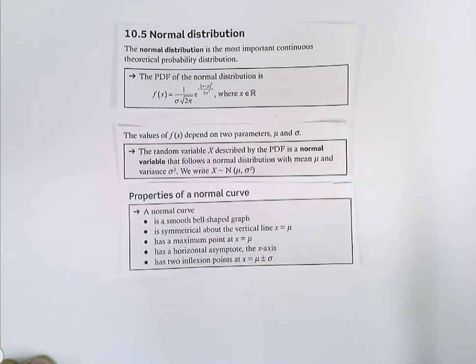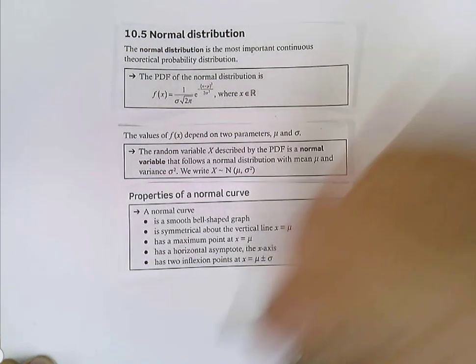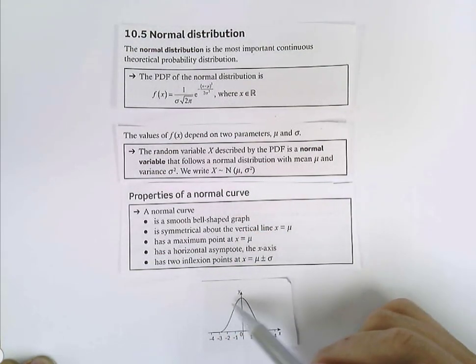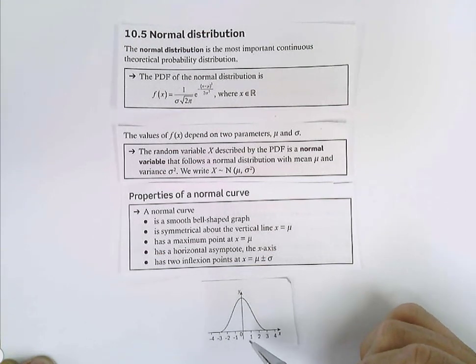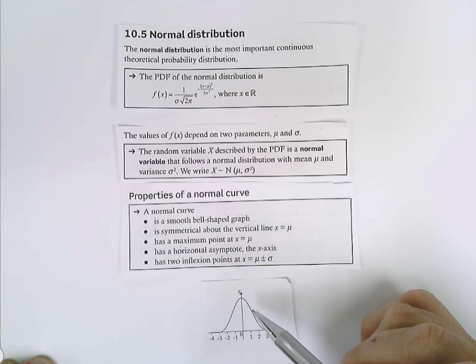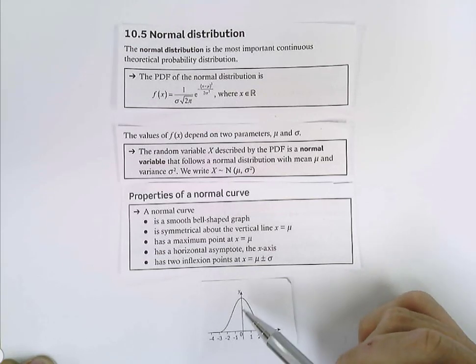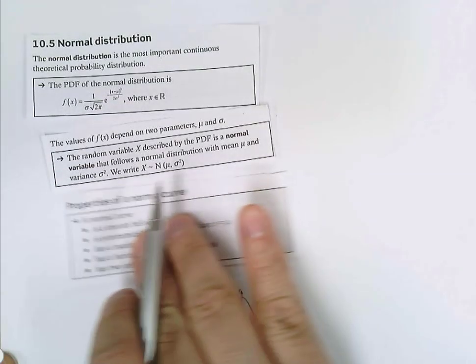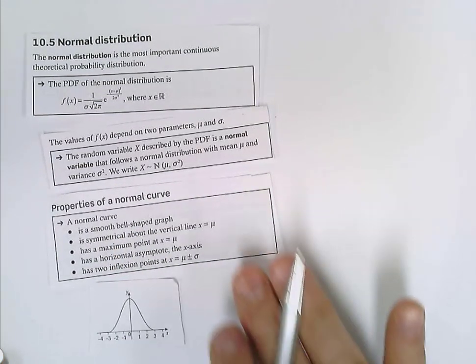And here's an example of what it looks like right here. So this is a bell-shaped curve. You're going to have a maximum point right here, right? And then you're going to have an inflection point, kind of looks like right at about 1. So this one almost looks like it has a standard deviation of 1, and it changes from concave down to concave up right there. So what I want to do now is look at what it could look like on the calculator to see what happens here.